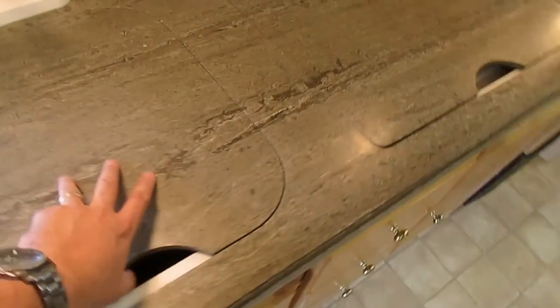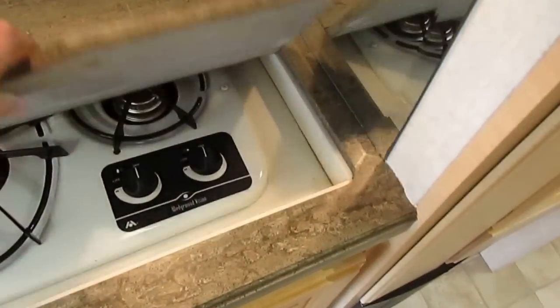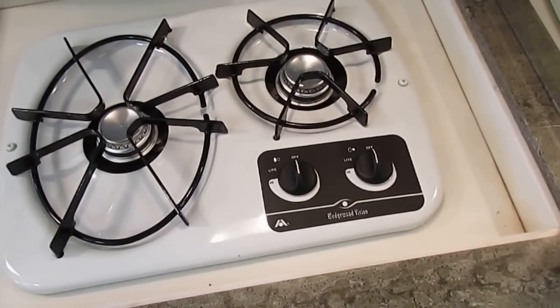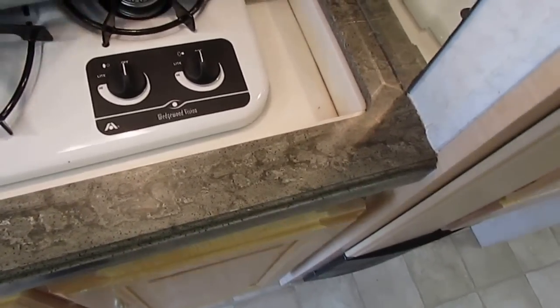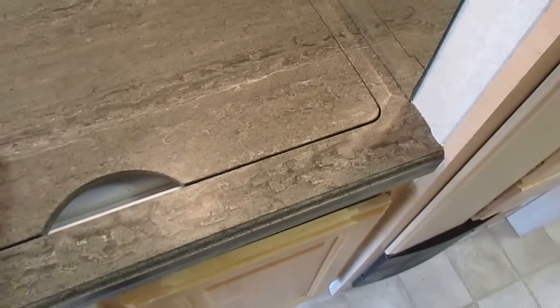Kitchen, of course, 8,200 miles. As you can imagine, it's not been used much. Stove top. We'll go ahead and try to do this one-handed. Those are those heavy Corian tops. Doesn't look like it's ever been lit, and it wouldn't surprise me if it hasn't, folks. Of course, we'll check it just to make sure for proper operation when we do our standard checkout.